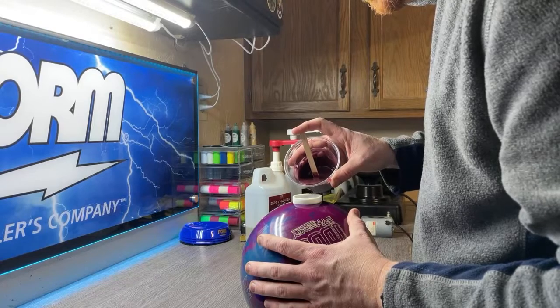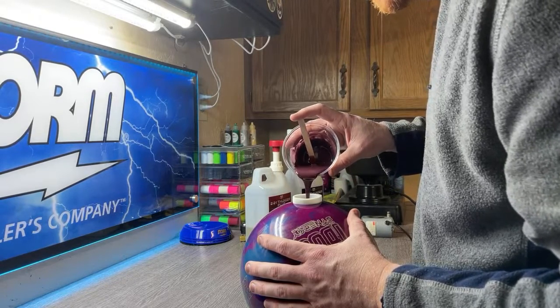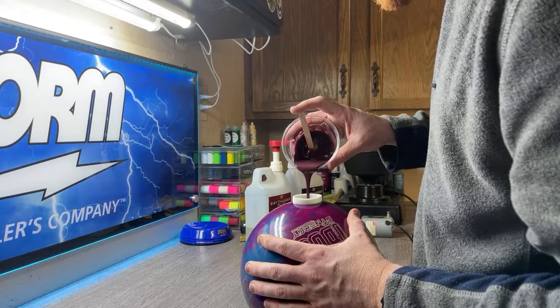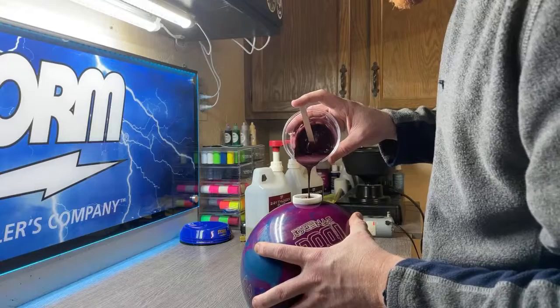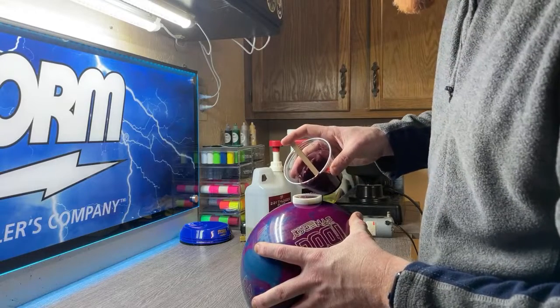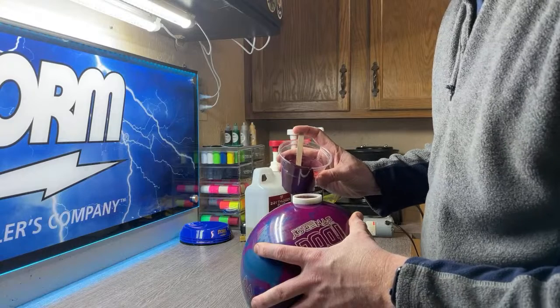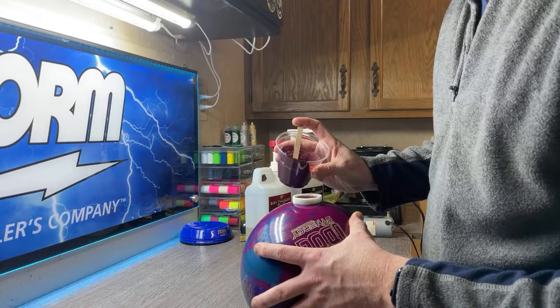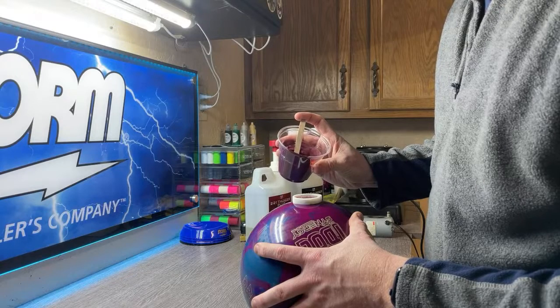I guess I'll pour it. I don't really want to pour it. Oh god. Well, this sucks, but I can always fix it once I get new colors. Probably what's going to happen on this one, I'll just drill this out and fix the color. When it hardens, it might be okay.